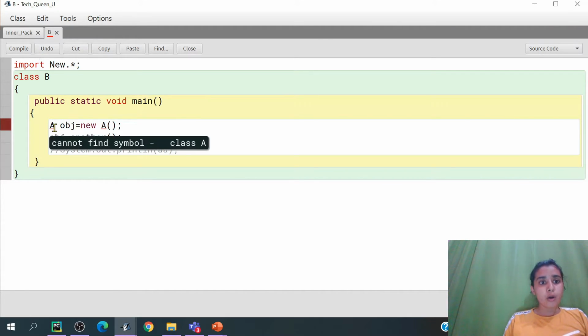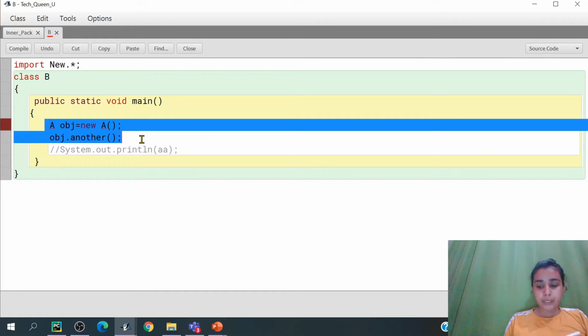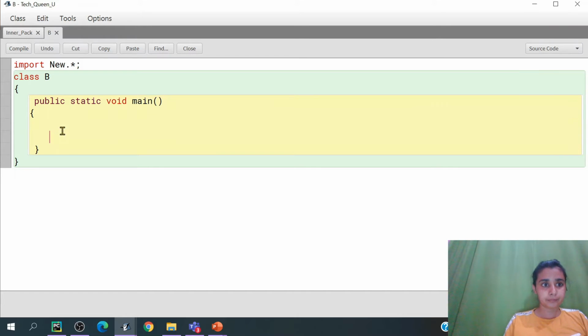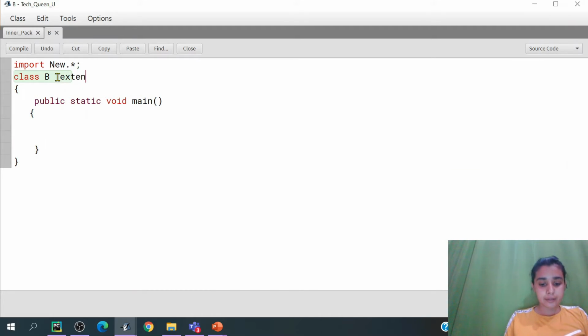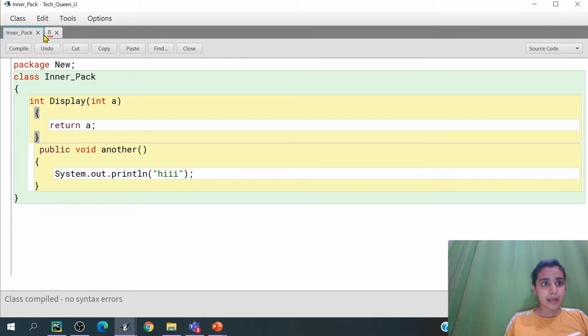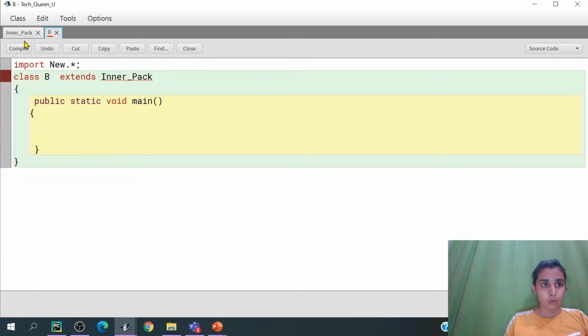Okay, so what I'm doing there, it is creating an error and nothing will happen. Import, okay, so now I'm using here extends. Extends, and what was the name, inner pack. Okay, so now this is my class that is inherited by this class. Okay, fine.